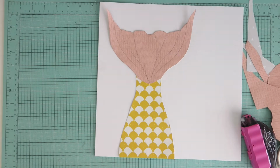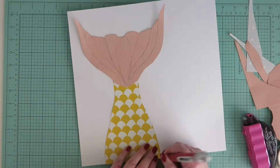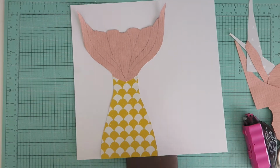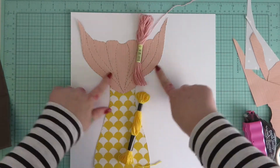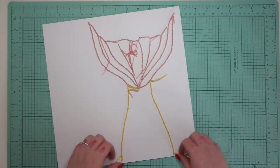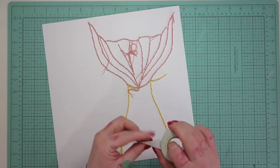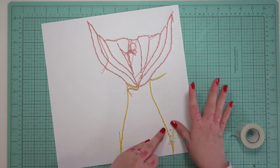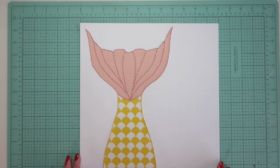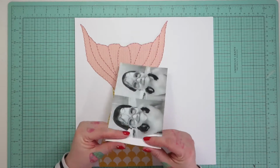So I've used a little bit of adhesive here just to stick them down, and as I said, I'm going to stitch them to the paper using embroidery thread. I've picked out two matching colours, a pink and a yellow, and I did that off camera. I think it took me maybe a couple of hours on and off. It didn't take a huge amount of time, but I think it's worth it. It's a really bold and fun design.